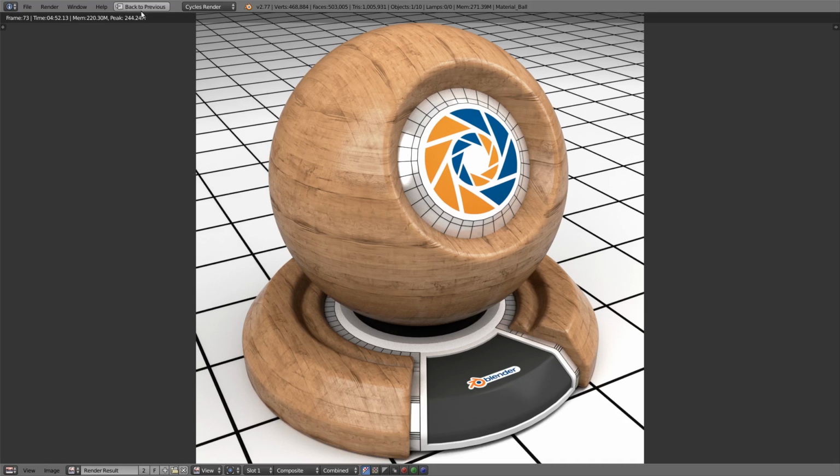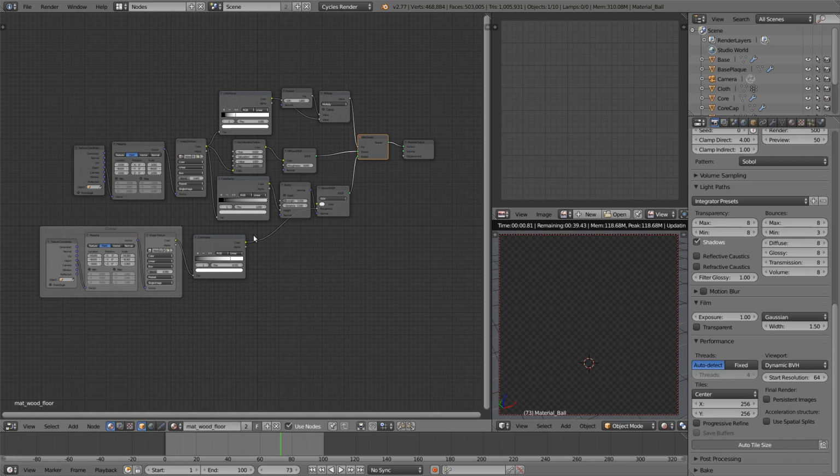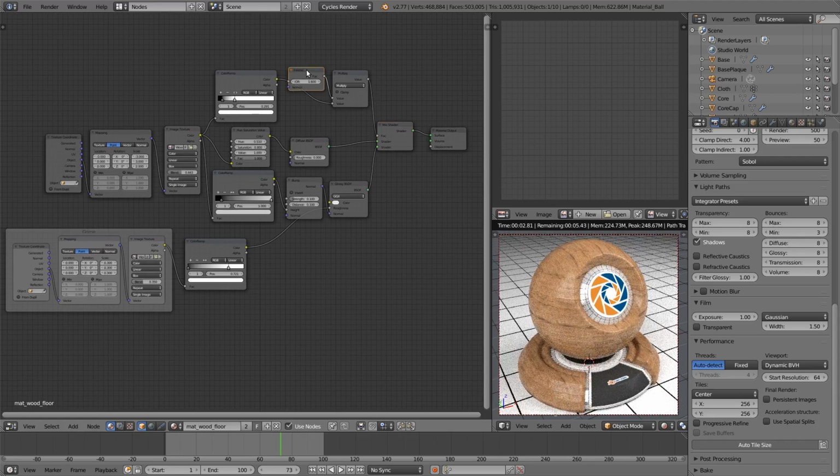What you'll probably find, I wouldn't be surprised if I get quite a few comments saying I'm not using the right index of refraction values and various other bits and bobs. If you take away anything from this tutorial, the thing I would take away is that a lot of it just comes down to eyeballing, looking at it, tweaking it until it looks the way you want it to look. I personally think that looks like some quite nice polished wood. Hopefully you agree too. Anyway, time to move on.